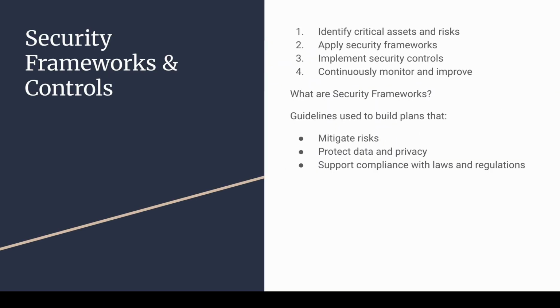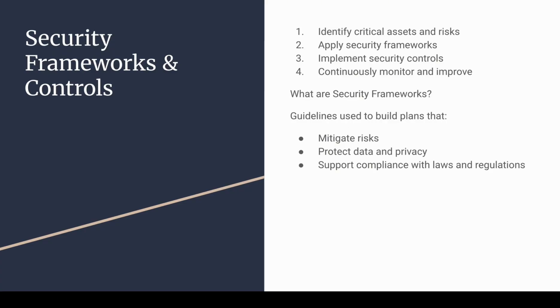Alright, so basically they talked about security frameworks and controls. From a big picture, when alerts increase, security analysts don't react randomly, right? They want to identify the critical assets and risk, apply a security framework, implement security controls, and then continuously monitor and improve. So this is how security stays scalable and repeatable.